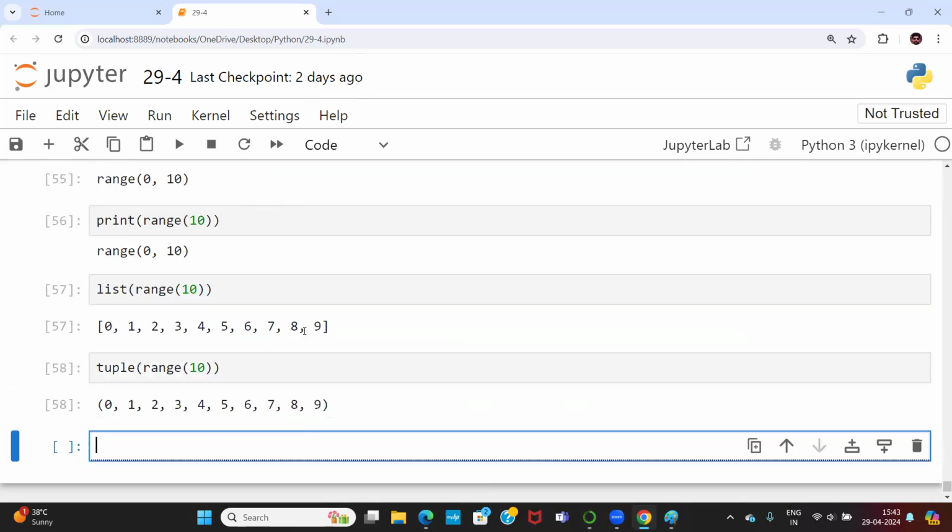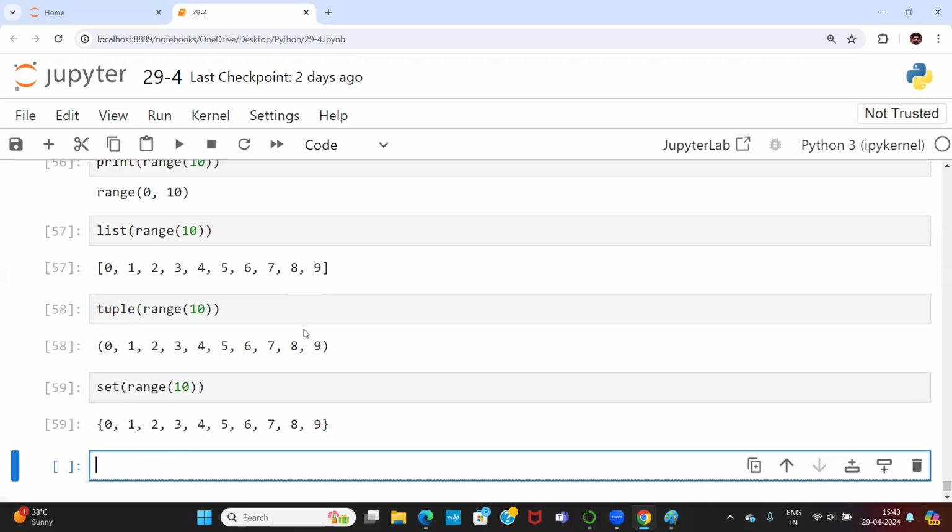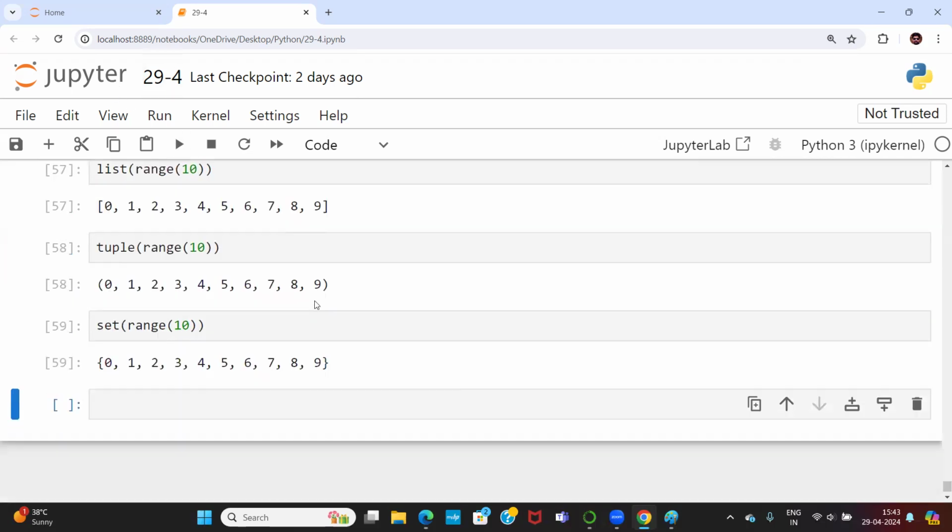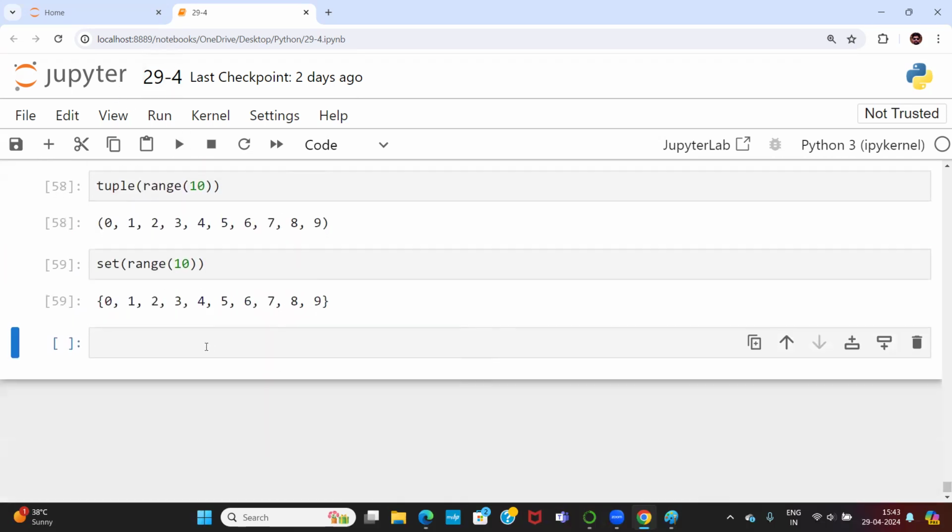When I say tuple of range of 10, 10 values automatically come. Set of range of 10. Range is a collection of values. 10 values I want inside the set, inside the tuple, inside the list. Getting my point, Aisha? What is the range here?